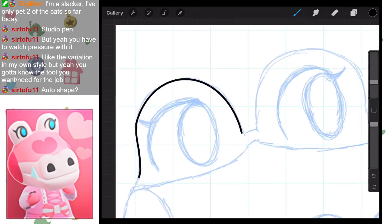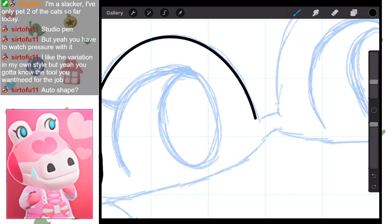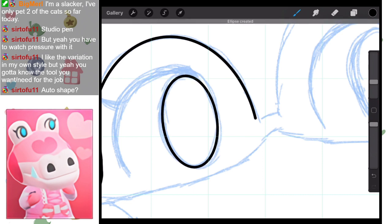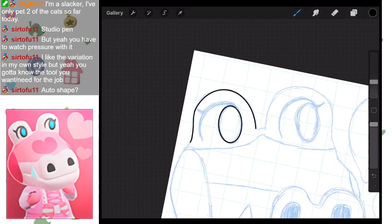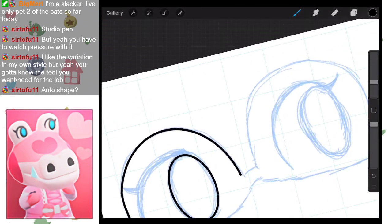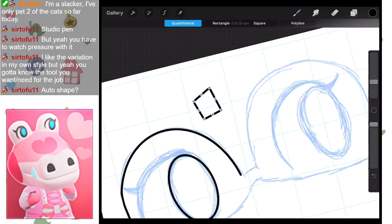The auto shape. So I'll use the eye as an example. When you draw a shape, let's do an oval, and you press and hold, it actually completes the shape for you and straightens it out. So for example, this eye, now I made a perfect oval instead of me having to freehand it. So look, now her eye is basically done. And it does that with other shapes too. So for example, a square, or, well, this is a quadrilateral, or I can make it a square if I want to.